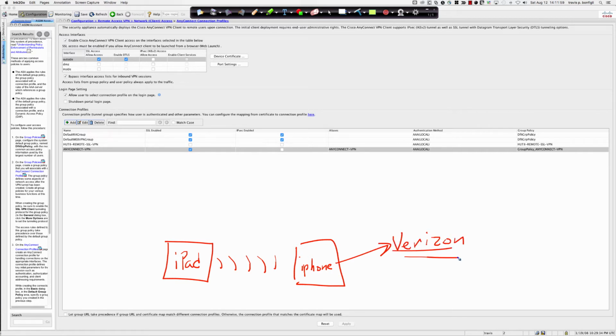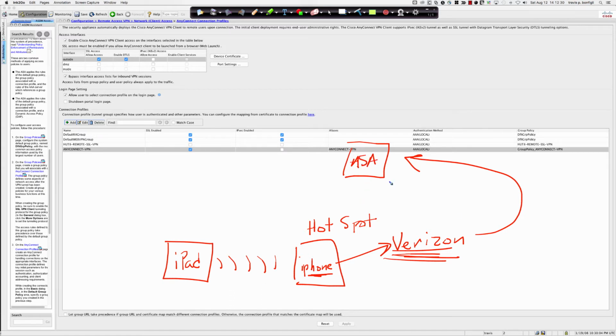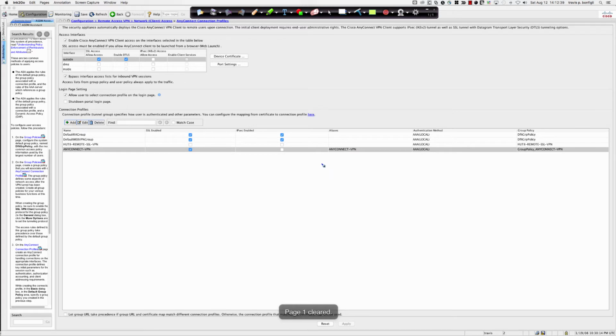So we're going out to the Verizon network. The iPad is using the iPhone, which is hotspotted, for its connectivity, which takes it out to the Verizon network, the 4G LTE network, which is then going to loop around. And we're actually going to use the ASA on my network, the ASA that I actually use. That connects directly into my Verizon Business Fios line. And it's going to bring us around to the ASA, right? So kind of a roundabout way of doing it, but it's going to work. And we're going to prove that we're actually going out that Verizon network in a couple different fashions here.